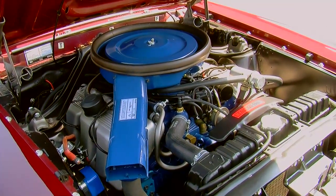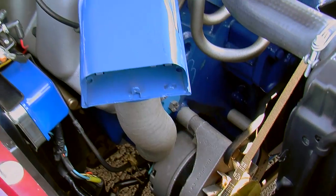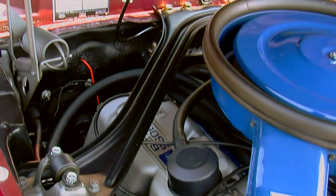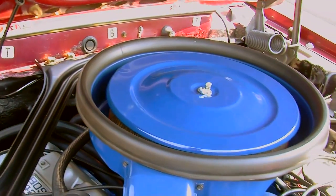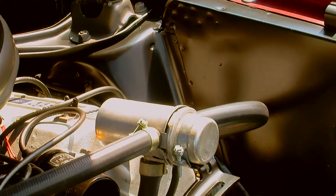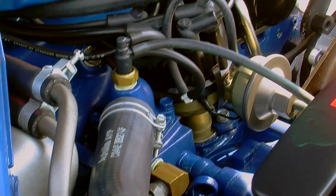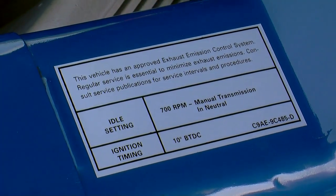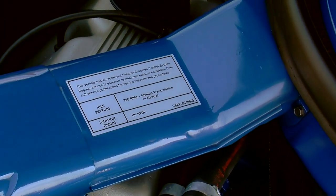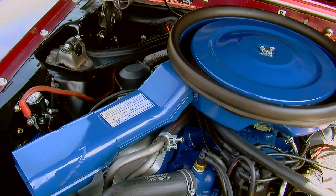This is basically an FE series bottom end, bored out and stroked to 429 cubic inches, but it's wearing a very special set of aluminum semi-hemispherical cylinder heads. They weren't a true Hemi. Ford actually called them a crescent shape, a rounded combustion chamber designed to move a lot of air. And the rumor is that the exhaust ports are so big that somebody equated them to a shotgun blast. So that's how this engine got its nickname of the Shotgun Hemi.